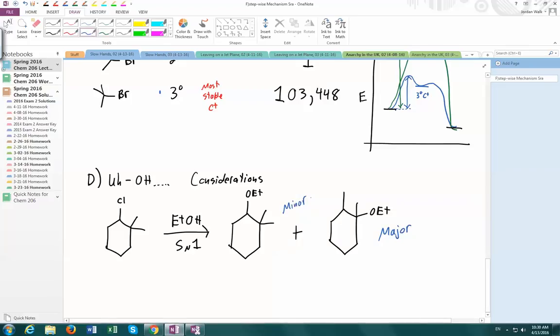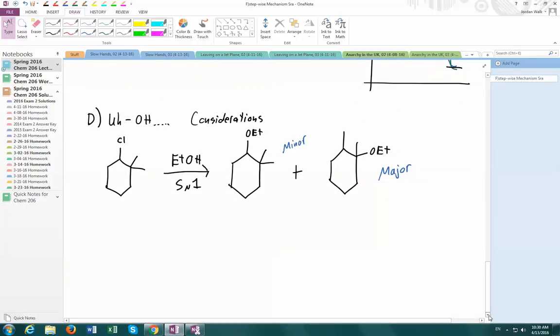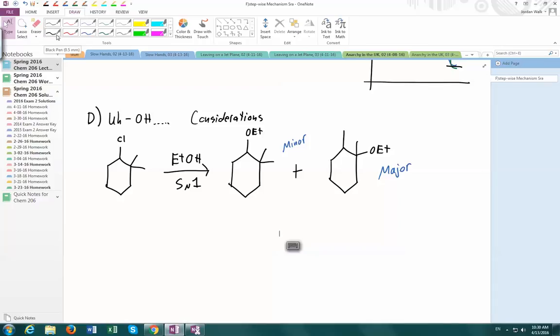Boo. All right, so anyone have any suggestions for why that's going to be our major product? Yeah, and so what are the conditions that any kind of shifts, any 1,2 shifts can take place? Yeah, it's more stable. We have to have a carbocation, right? We have to have a thermodynamic reason for it to occur. So we're going to form a more stable carbocation. Do we form a carbocation in an SN1 reaction? We do, unfortunately.